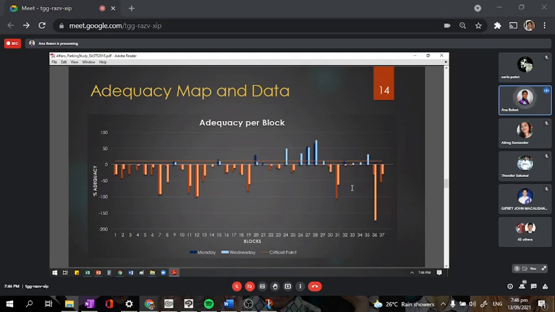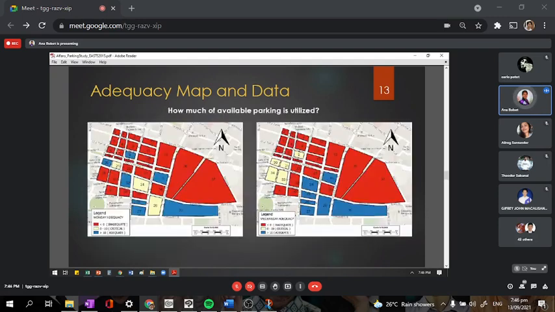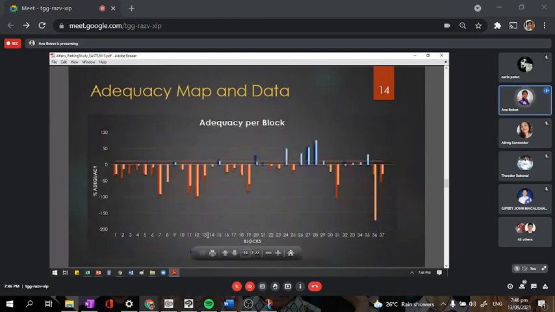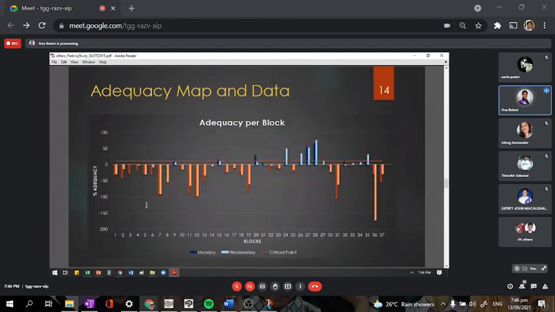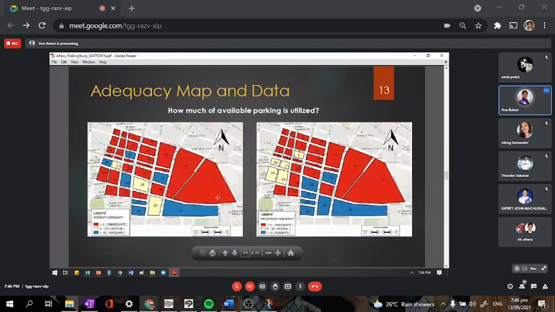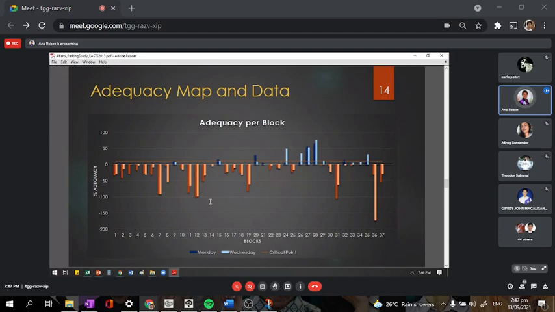Okay, so adequacy per block now, because each block is numbered from 1 to 35 based on the area on the map. So adequacy for the map: 37 available parking spaces on that given block, and how many are inadequate and the others adequate. We already know from the drawing which is adequate or not. This only shows the value of the inadequacy, because earlier we were just showing the map, the spatial view. This is quantitative. It shows how much is needed. Positive means above, negative means inadequate, below the zero line.